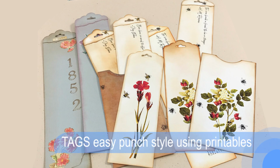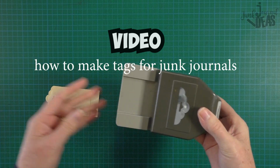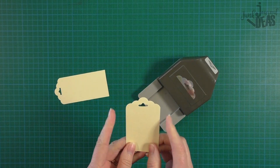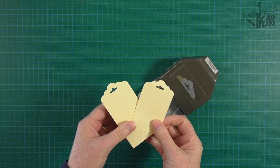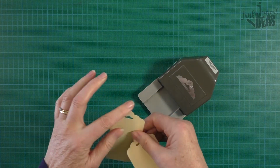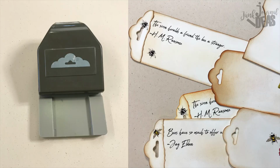And today's video is called Tags, Easy Punch Style Using Printables. Now I showed you this particular punch, I think in the last video, I'm not 100% sure, but it's a 2-inch wide punch that'll put this pattern in the top of a 2-inch wide strip or a 5 centimeter piece. And you can do short ones, you can do any length that you want, and once that goes in there it just punches down and decorates the top for you. So we're going to use this punch to do this.